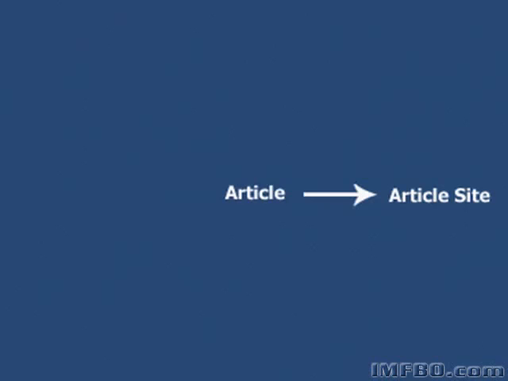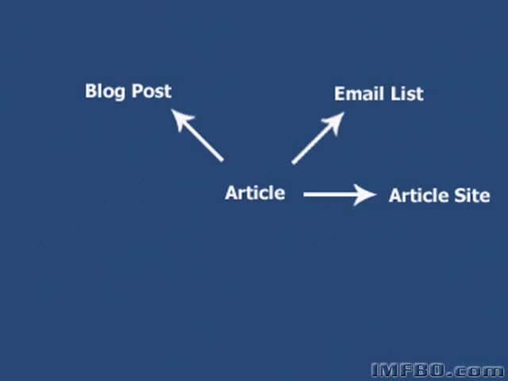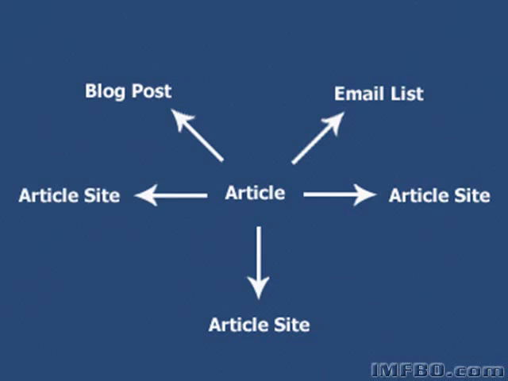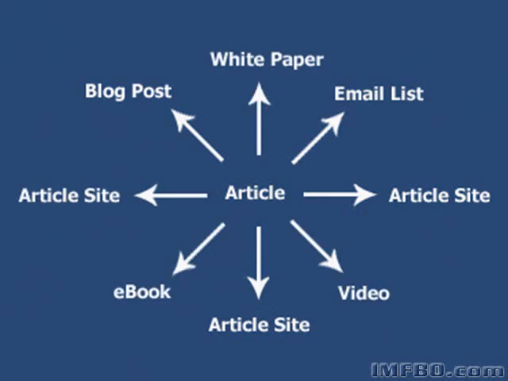If you write something and you send it to your email list, then you turn it into a blog post, then you send it out to a bunch of article sites, and then you turn it into a video and a podcast, and then you include it in a white paper to give to new subscribers, and then an ebook to sell, you're going to get tons of mileage and loads of traffic with everything you write. You see, the hardest, most time-consuming part of internet marketing is simply writing content. Once it's written, you can use it so many different ways. It's like an army of slaves ready to go to work for you.